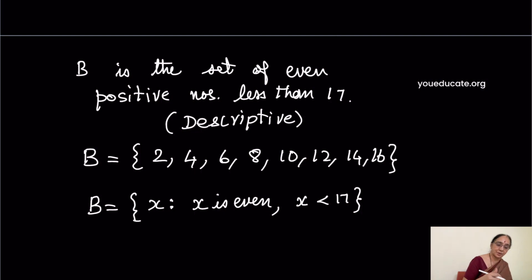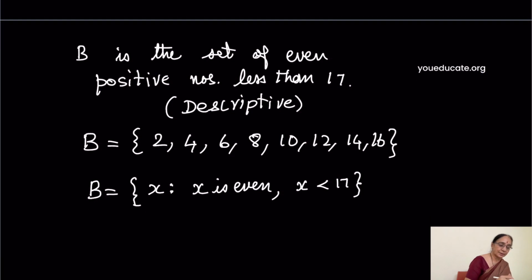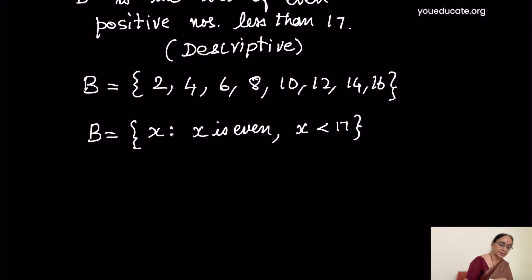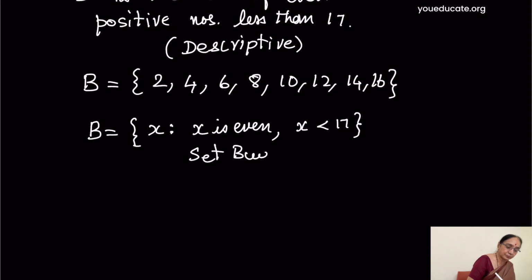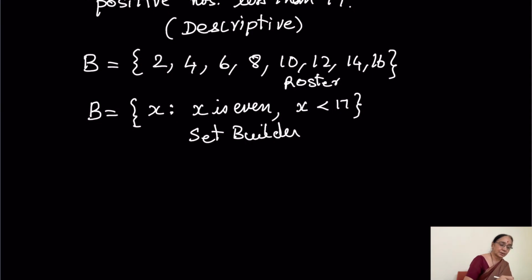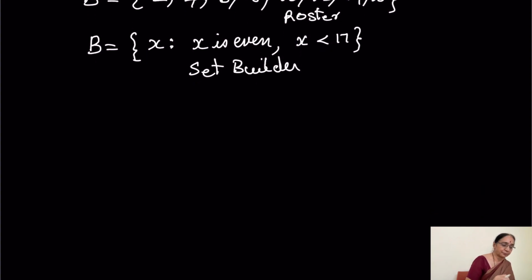It builds the set. It gives a rule for the set. So these are the three ways in which sets are represented. When they give it in the set builder form, this is set builder. And this is roster, when the elements are listed. When they give it in roster, you will be expected to write it in the set builder form. And when it is given in set builder form, you should be able to write it in the roster form. Why do we interchange? Sometimes if you write it in the roster form, it's easier for you to do operations on sets, which we'll be learning shortly.